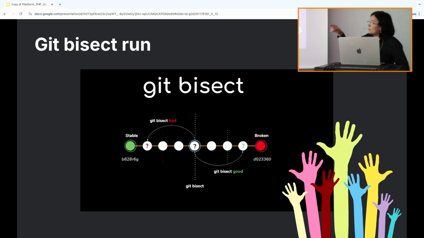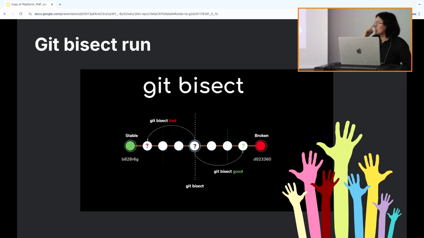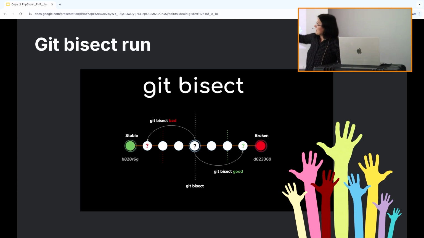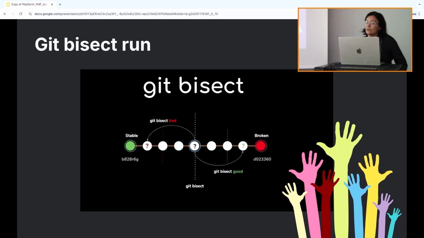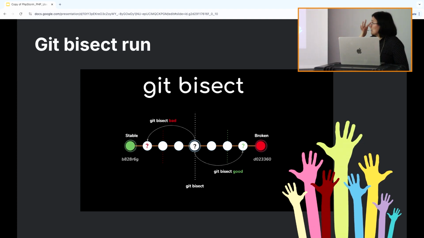For example, we know that at some point the situation was green, the test just passed, and at some point it became red. So the regression is already there, and our task is just to understand when it happened. We have a chain of commits, and let's try to find the commit responsible for this regression.